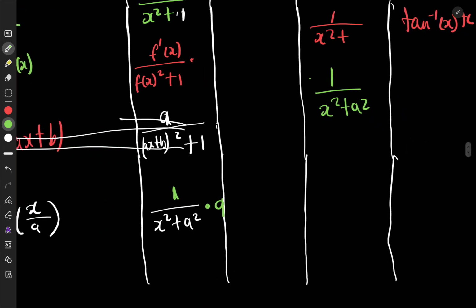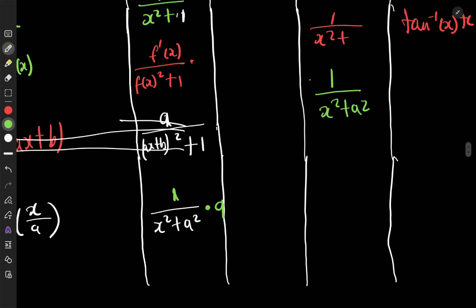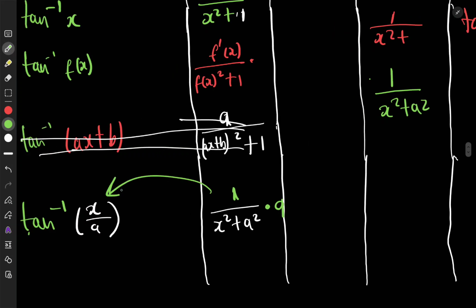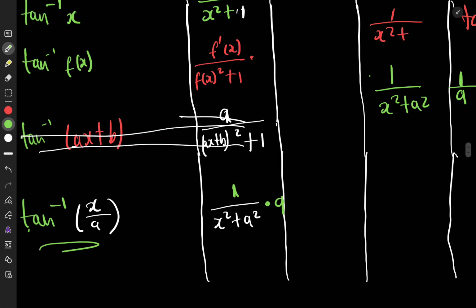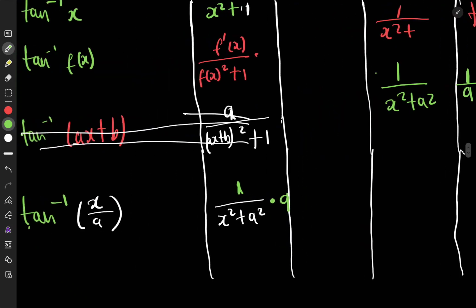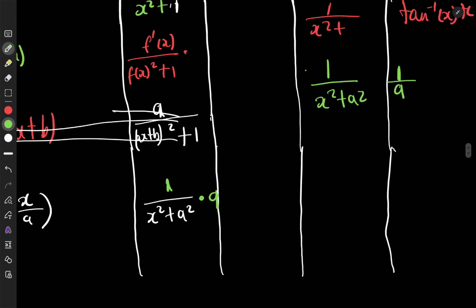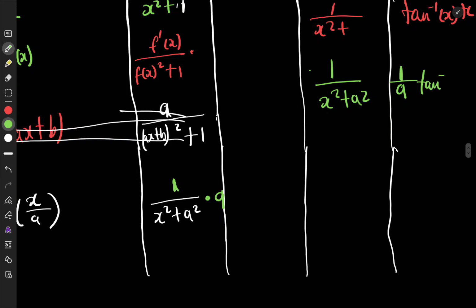Well, you have to divide by a. So yes, you take it back here, but when you take it back here, divide by a. So, okay, what is it going to be? It's going to be 1 over a, then this thing, because we are integrating, so it is going back, okay? It is 1 over a, then it says tan inverse of x over a. That's the one they want you to recall.